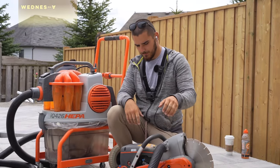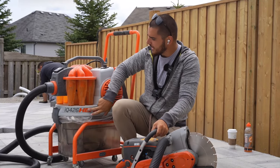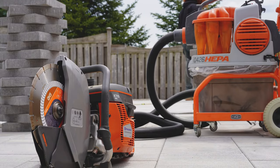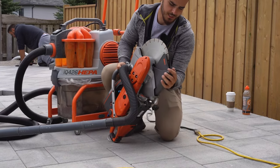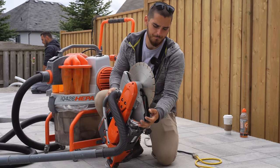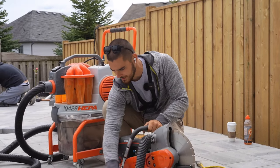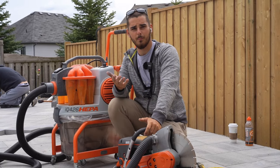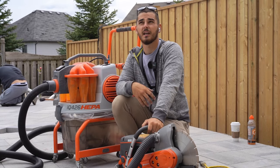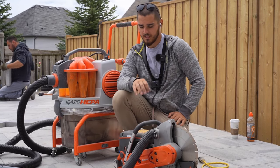All right, I want to show you guys a little something, something. If you can see here, this is our HEPA vacuum. This HEPA vacuum connects to this saw. This is a Husqvarna K770 vac attachment. As you can see, it has this device here that helps with the airflow. That way when it sucks all that dust, it sends it into our HEPA vacuum. That way we're not putting silica dust in the air. You know, we're taking care of our guys, taking care of people working on site, taking care of the houses, the neighbors. If anyone knows anything about silica dust, it's extremely terrible for you.